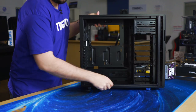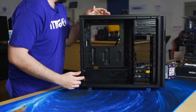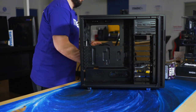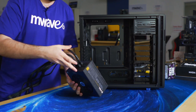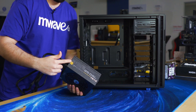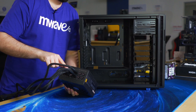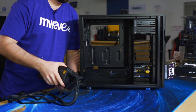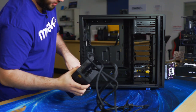Okay. So now we'll want to install the power supply in this lower section of the case. This is a fully modular power supply, so it'll come in two pieces. The first piece is the actual power supply unit itself, and the next piece are the cables that you'll need. They're all fully labeled. So we'll install it just in the rear section here.